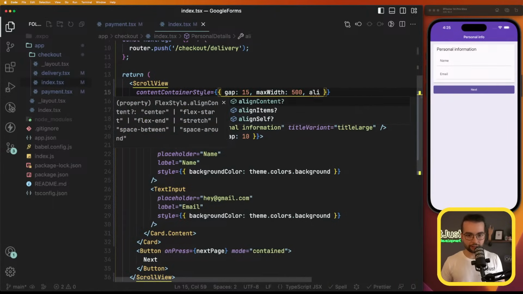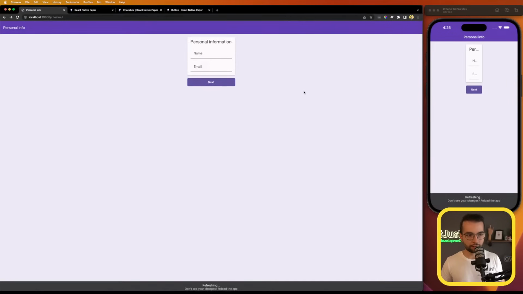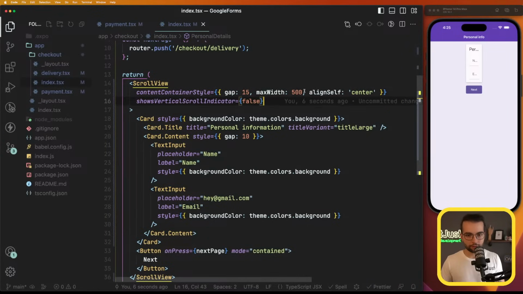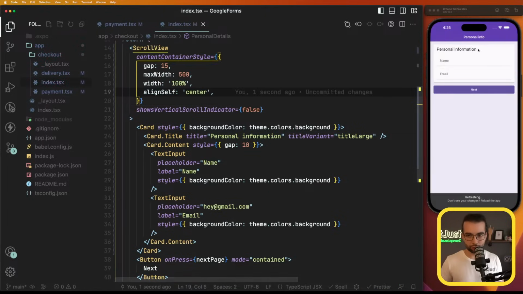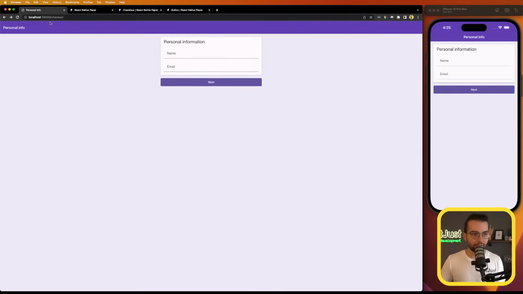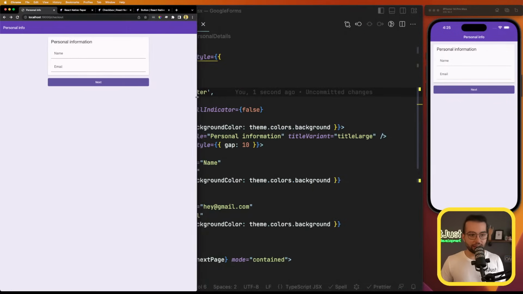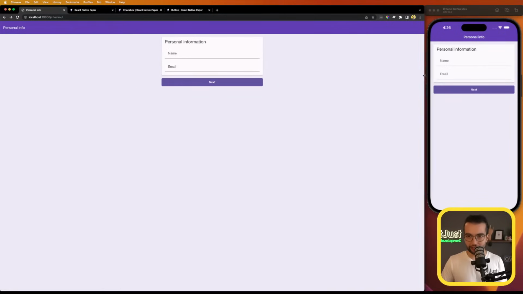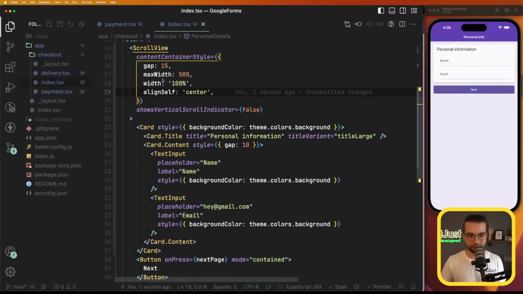And if we do align self center, but in this case it needs a width 100% to look right on mobile devices and on the web as well. So now we can see that this is responsive, and if our screen goes smaller, it automatically adjusts. But if we have a larger screen, it's not going to display full width, it's only going to display 300 pixels. I mean 500.